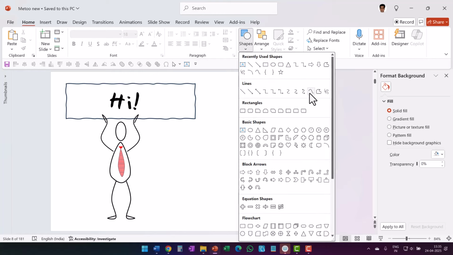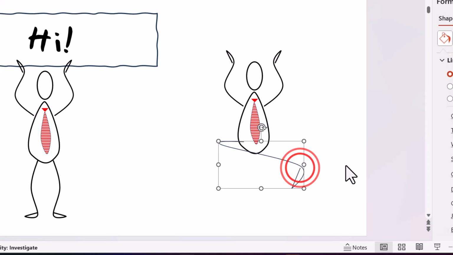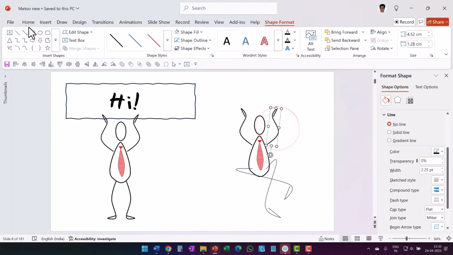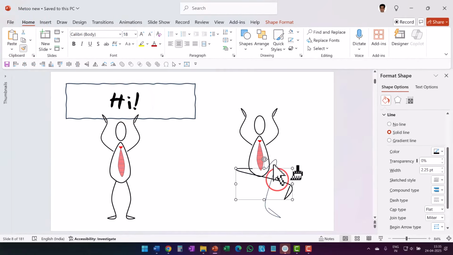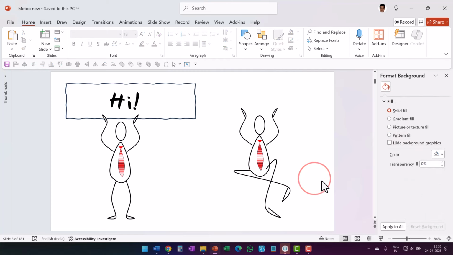So let us go to shapes, pick up this curve tool, and let us maybe draw a leg like this. Can you see I'm doing exactly the same thing? I just have a knee, an ankle, and then a foot. That's it. And let us have another one, pick up this, and then this time maybe this guy is having his leg like this. Now, can you see we have got him sitting in a crossed leg position? Let me use the same format of 2 1/4 points. Now that looks interesting. I can change the position. Everything is completely up to me.